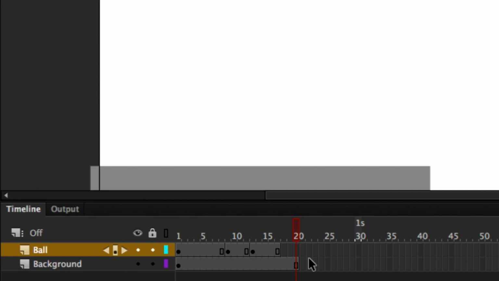So I figured out my timing. I experimented. I thought one way, but then I decided that I really didn't like what I had prototyped, so I removed some frames. I made it go a little bit faster, and I'm pretty jazzed with what I've created. I'm ready to start creating all of my in-between drawings now. And specifically, I know exactly how many in-betweens I need to draw, right? You only want to draw your in-betweens one time, okay? Because this is where all the labor in animation comes from.